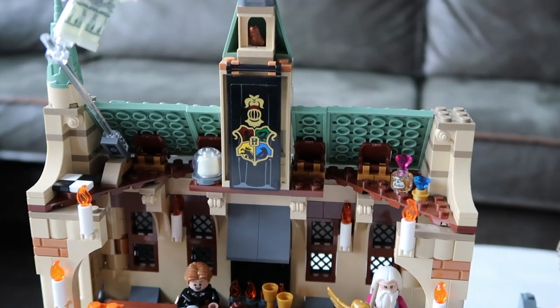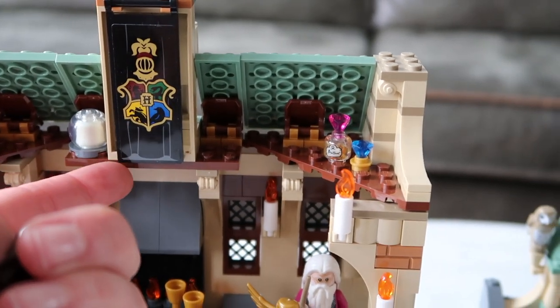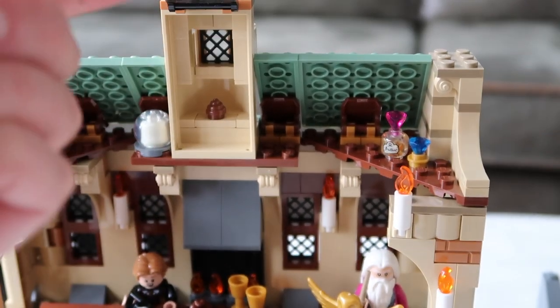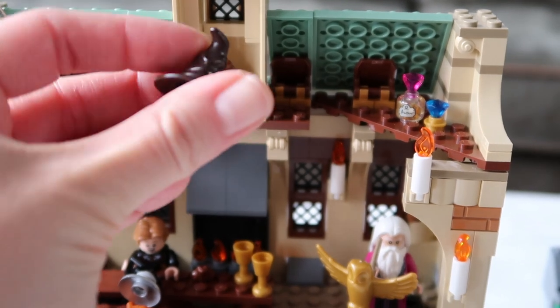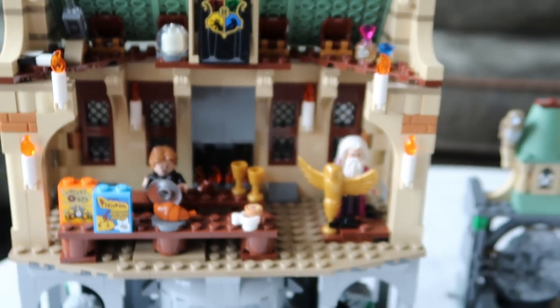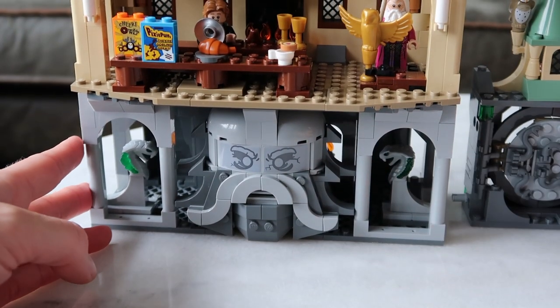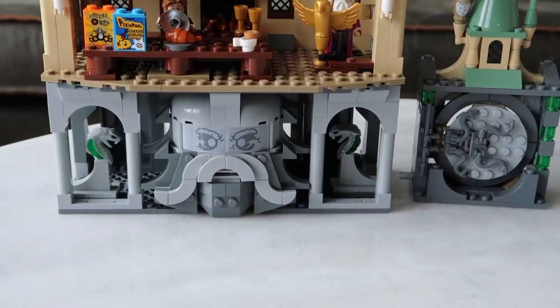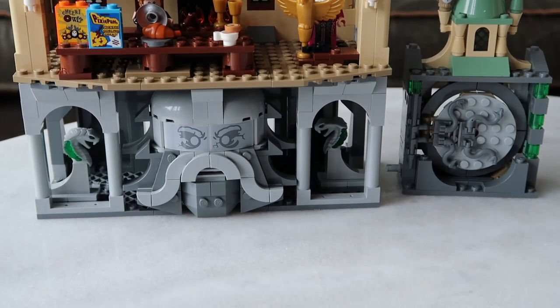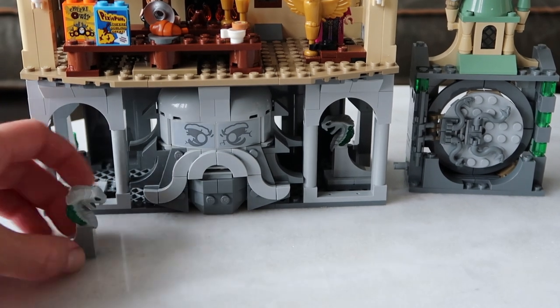And if you have a look at the top here, the ceiling always looks like it's open, and behind here, there's a banner of all four houses. This is the place where you store that sorting hat that you get with this set. And then we make our way all the way to the bottom, where the actual Chamber of Secrets is. As you can see, there are some snake statues up here, but you can easily take those out.